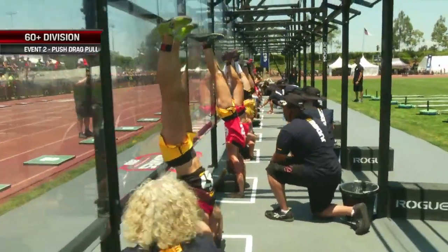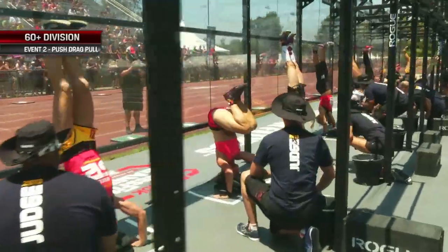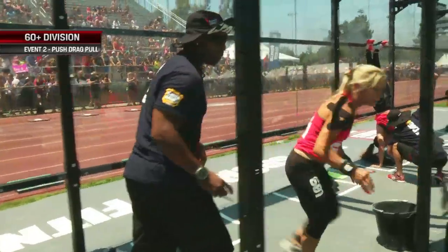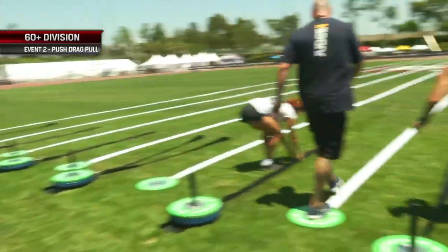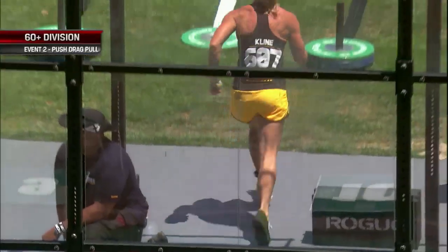Right out in front here, we're seeing an athlete choose to do a strict handstand push-up, which makes things difficult, but they may have trained that way. When you see the athlete bring their knees down, the kipping handstand push-up provides a little effort from the hips. So 15 handstand push-ups out of the way.